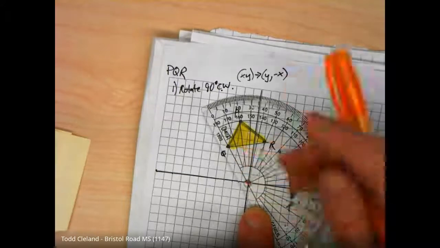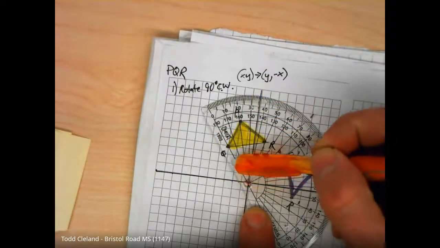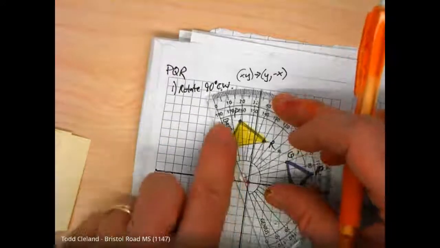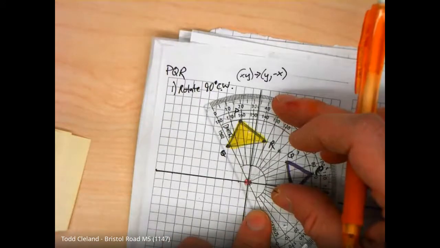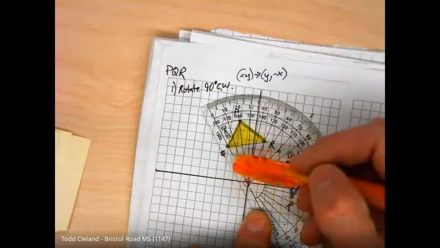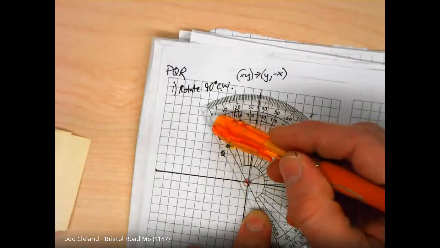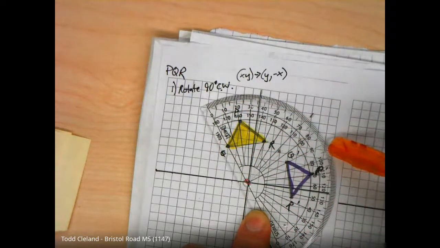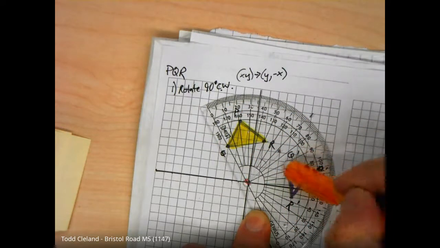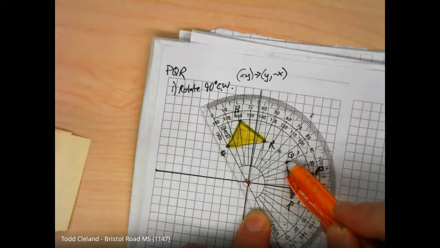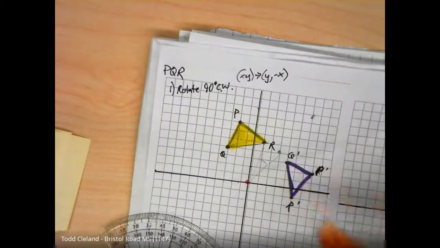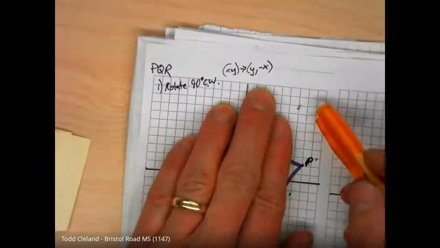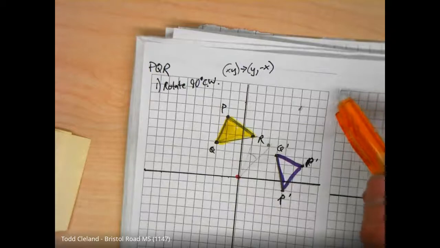Quick pro tip, some protractors, actually most, have the line not the same as the edge of the protractor. So you want to make sure you're aligning the line to the point that you're checking. So there it is now on the line that reads 0 on the outside. Go around by 90 degrees, which is about here, and you can see that does align with our new Q prime. A little bit messy, but that ends up over here. Cool, so that's the cheat way, the quick coordinate manipulation. So you can try that out next time you want.